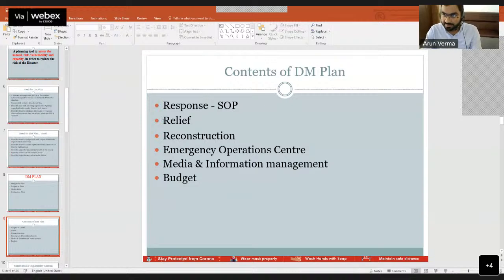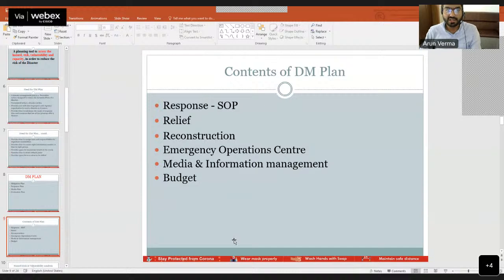Now presently, in every state, like NDRF, the respective government has created SDRF, State Disaster Response Forces, like the National Disaster Response Force. They are very trained people. If you call them for a mock drill or a seminar, they will come and teach you and provide appropriate information on what we should do in the response and how we should do it. Today at the NIDM campus itself, we have a team of NDRF demonstrating how we pull or lift people in case of emergency.